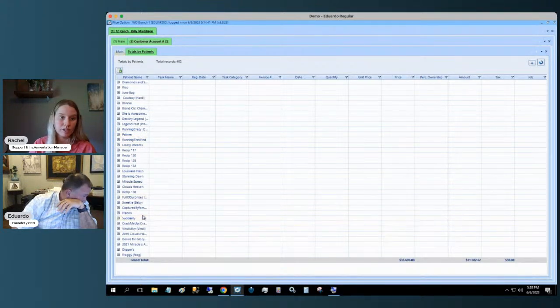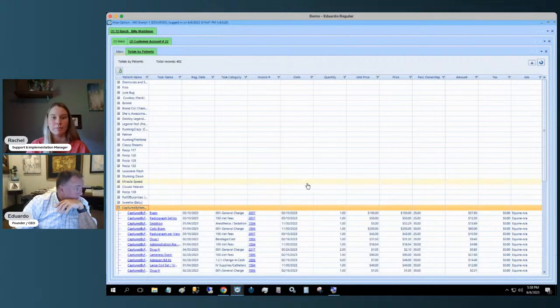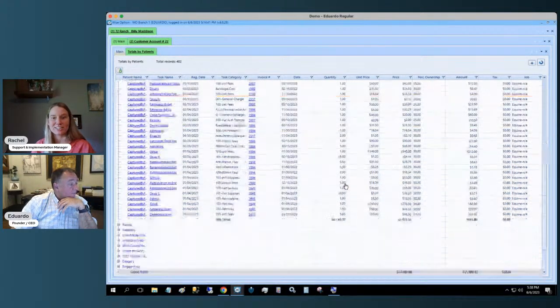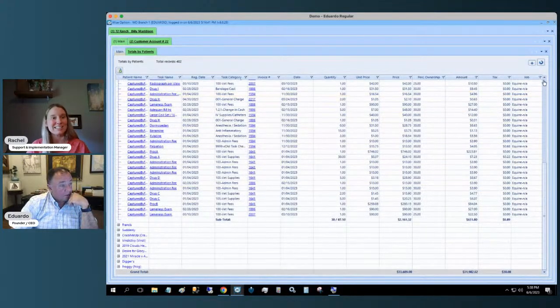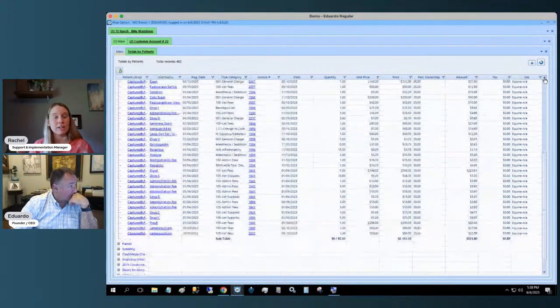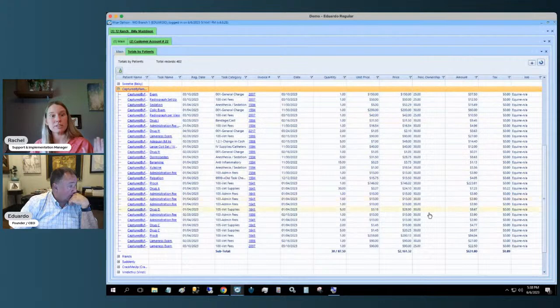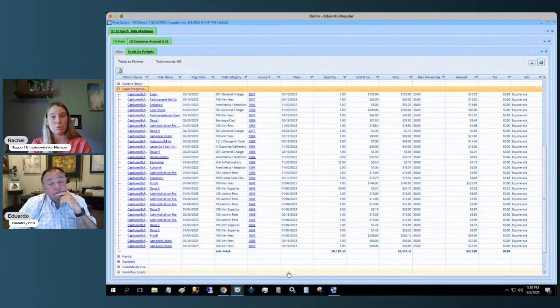Help me here. Yep. One above where you're at. Yep, could try that one. Ah, there you go. Look at that. Lots of charges. So what this does is, since the first of the year, it analyzes all those invoices for this horse, lists all the charges for you, and then gives you a total.